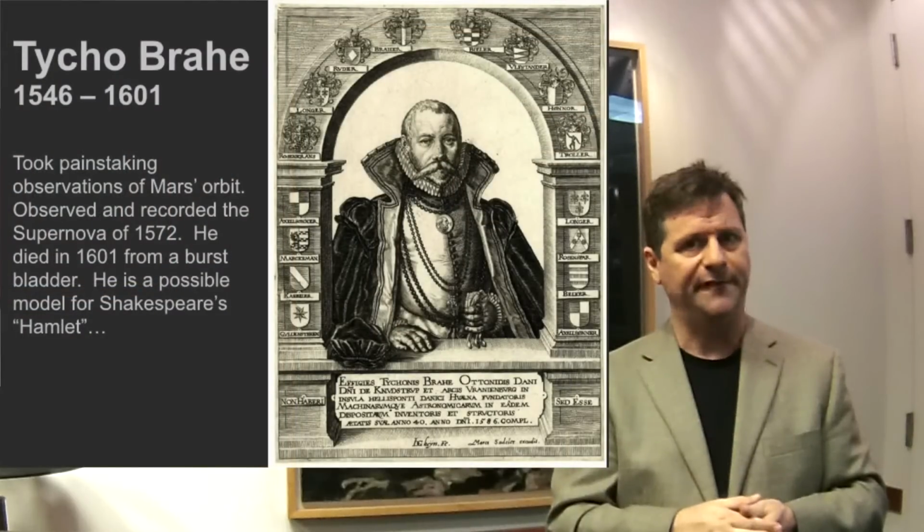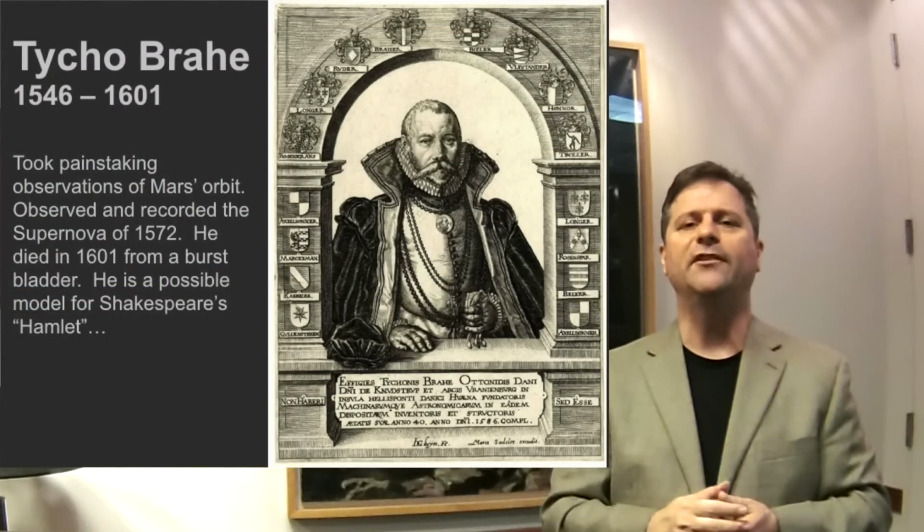He was kind of like the Einstein of the day because everybody knew him. Everybody knew about Tycho's star. Even when it was happening in 1572, they thought of it as Tycho's star. So in 1574, he became world famous. And in 1576, as a result of him being world famous, he went on tour doing scientific things for his king. And in 1576, his king said, I want you to be a lord. I want you to be closer to court. I want to keep an eye on you because you're really famous.